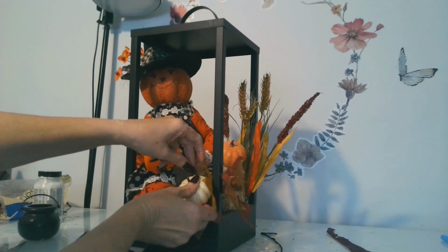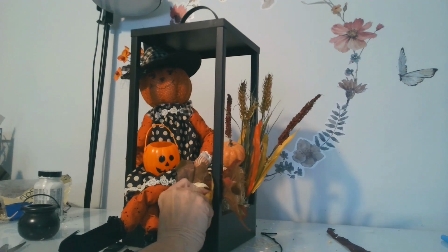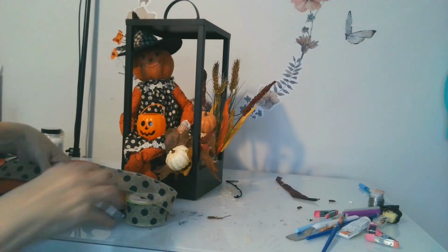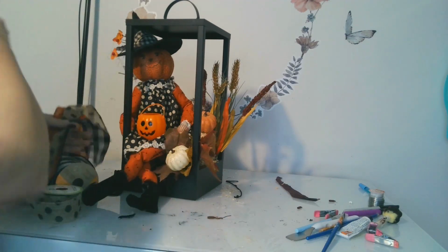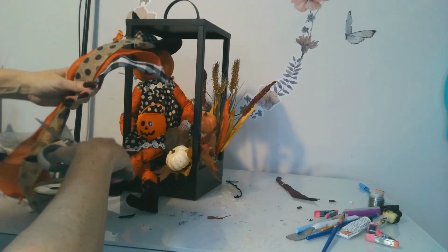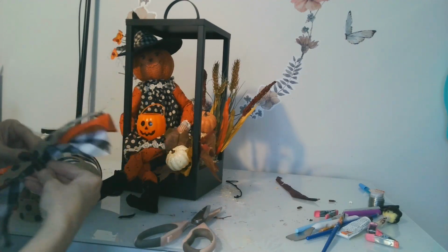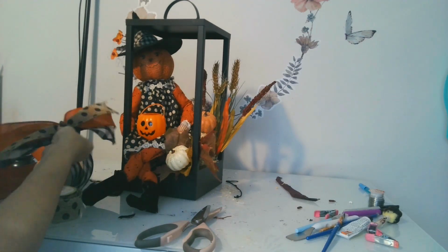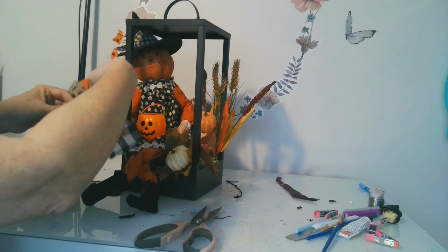Now, I don't have a name for her yet, so if you come up with any ideas, please share in the comments down below. Last but not least, I did want to add a bow to the very top of the lantern. I think it was perfect, and I had all of these wonderful ribbons already in my stash. I have the buffalo check, those polka dots that match her dress, and of course that wonderful rustic orange and that burlap. I loved all of these ribbons, and so I thought it would be perfect to just create like a little messy bow at the top.